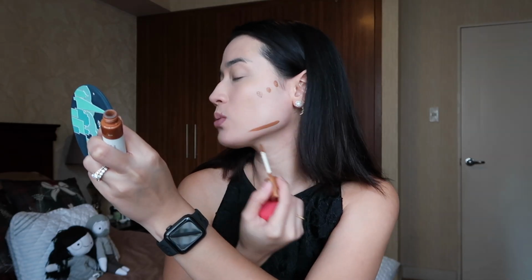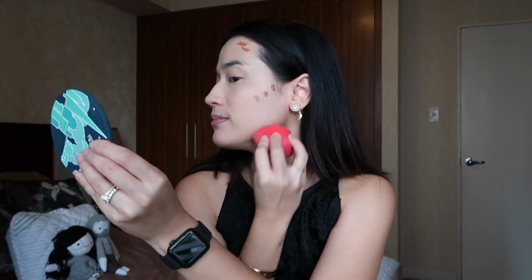The Glossier Cream Bronzer just gives a very light, natural shadow, which again is really great as a base for a powder bronzer. 3 dots on my cheekbone, a little swipe on my jaw, and 2 dots on my forehead. Now I'm gonna go in with my powder bronzer. This is still my favorite, NARS Laguna. I've got the mini and I've hit pan majorly, which means I will have to buy myself a full-sized one very, very soon.